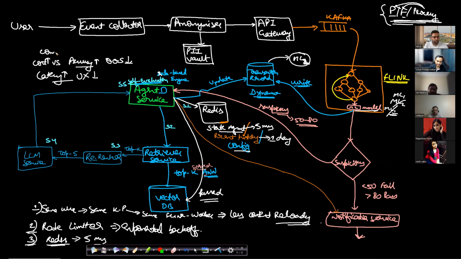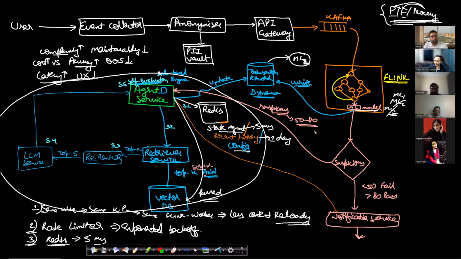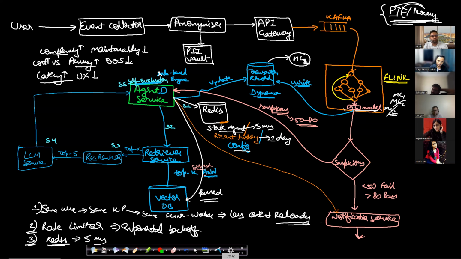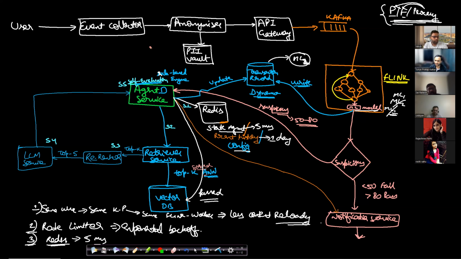When you compare complexity with maintainability, when complexity increases, maintainability will decrease. It will be very hard to maintain. Complexity will increase when you want higher accuracy, and latency will also increase, right? Because of so much big HLD. If I had not given all these things, it would be so much easier. Since you have added an agent, you are taking so much time now, isn't it? So much time. So that will take extra cost. So all these trade-offs you can discuss, or you may be asked to discuss.